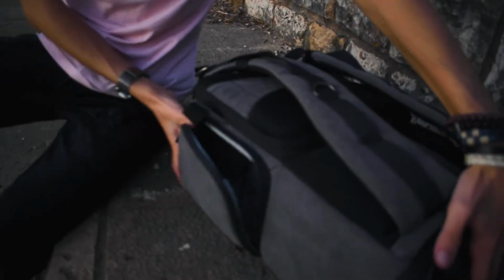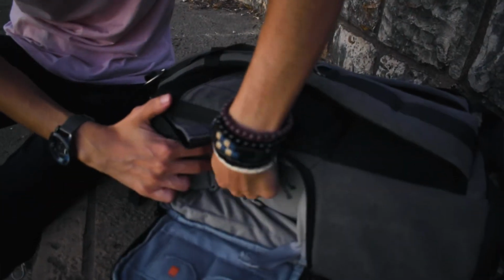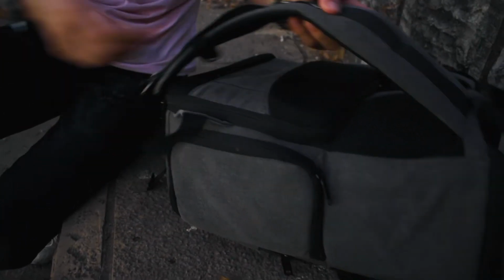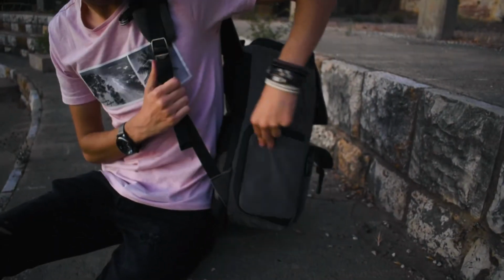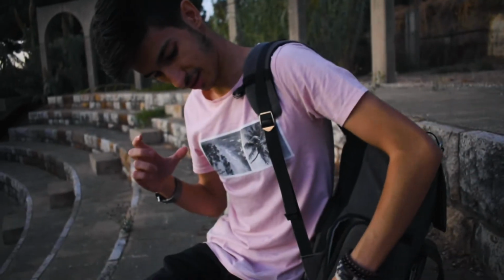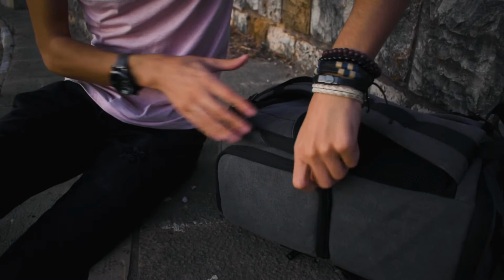There's also this pocket. So this is the pocket where I slide my camera inside with the lens. And so I can easily remove it if I'm wearing the bag, let me show you a quick demonstration. If I have the bag on me, I can just open this, pull up the camera, close it, and we're good to go. So this is also a sign of great versatility.